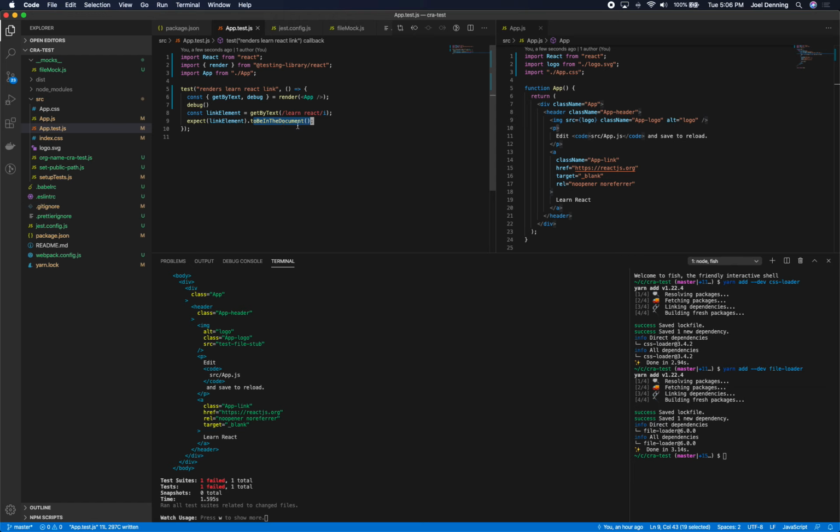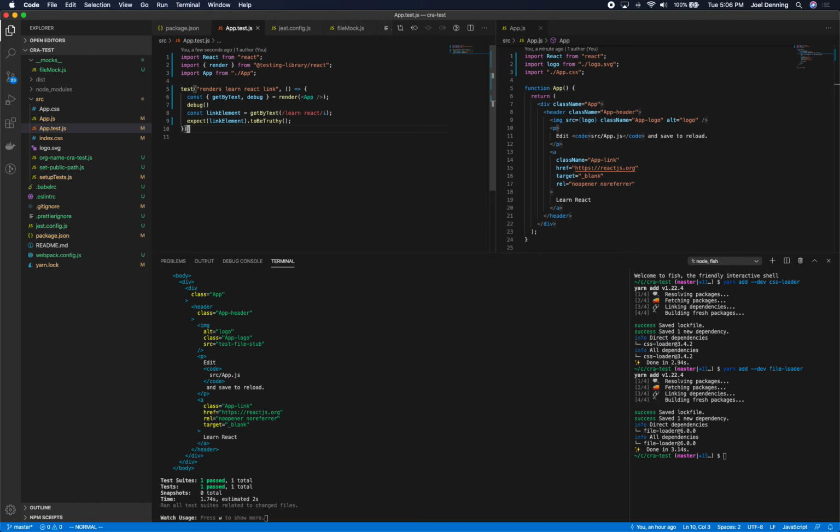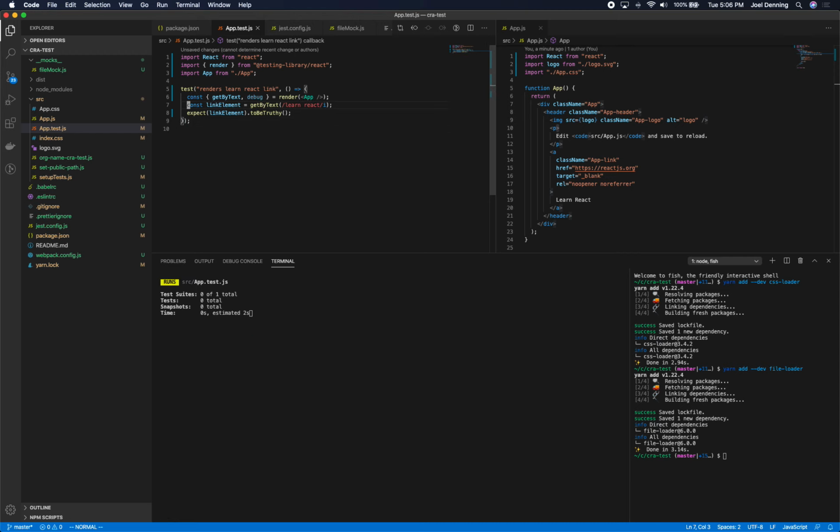So with create React app, it is actually inserting the React code, the React DOM elements into the fake DOM, but with create single spa, it does not insert it into the fake DOM. So we can do something like this to be truthy. That would work. Alternatively, you could switch over to having it insert into the DOM. You could configure it to do that. Now our test is passing. Okay, so that could be another painful step for you if you've got a lot of tests that don't work.